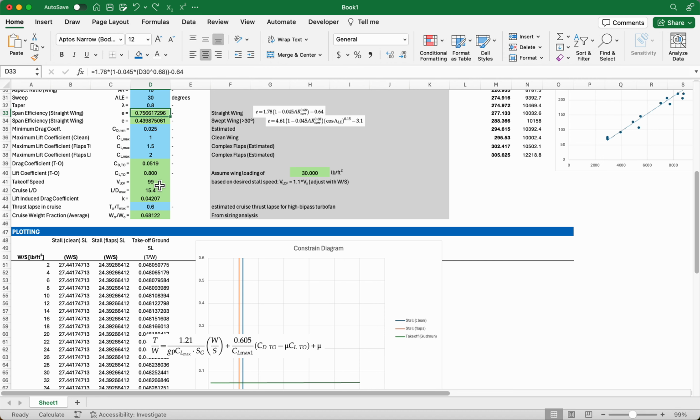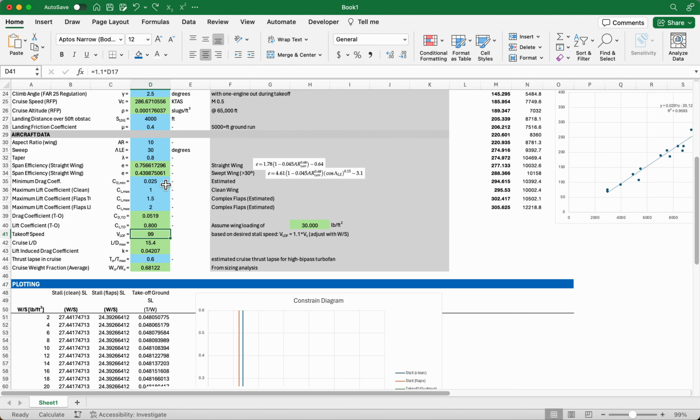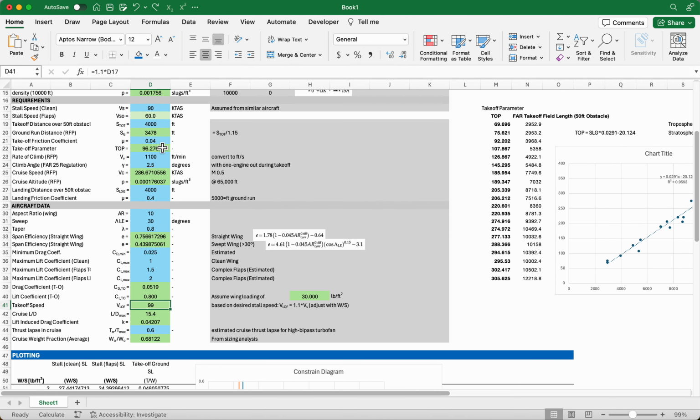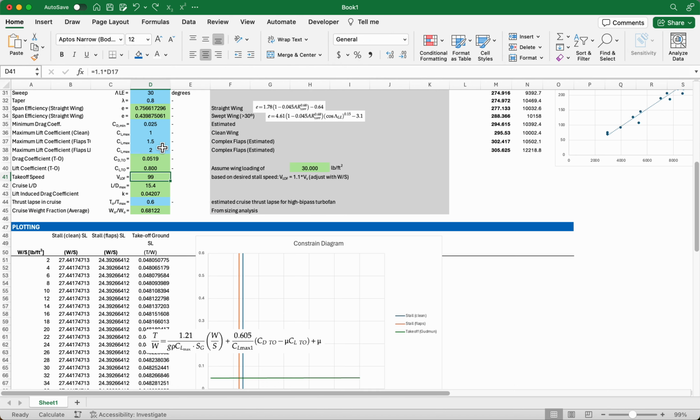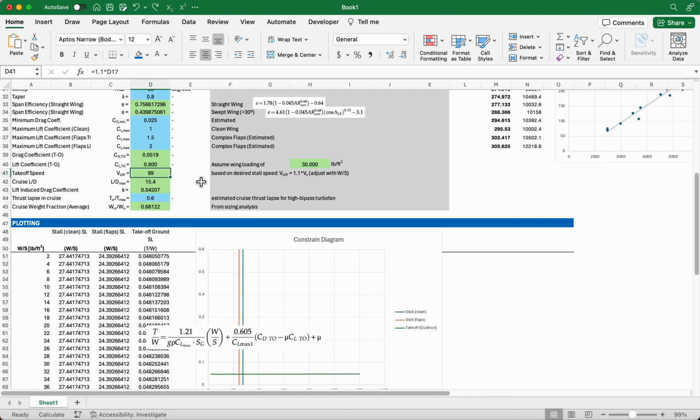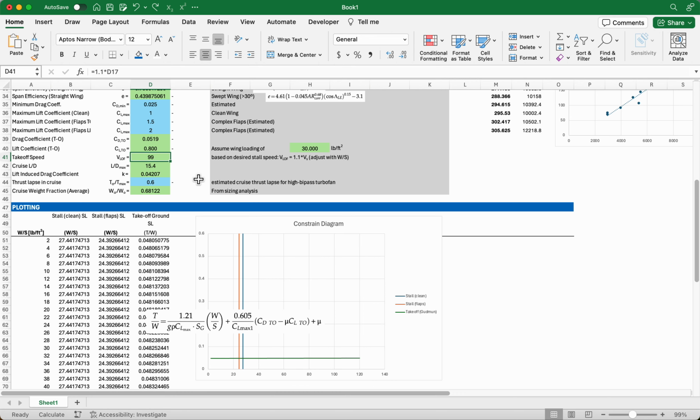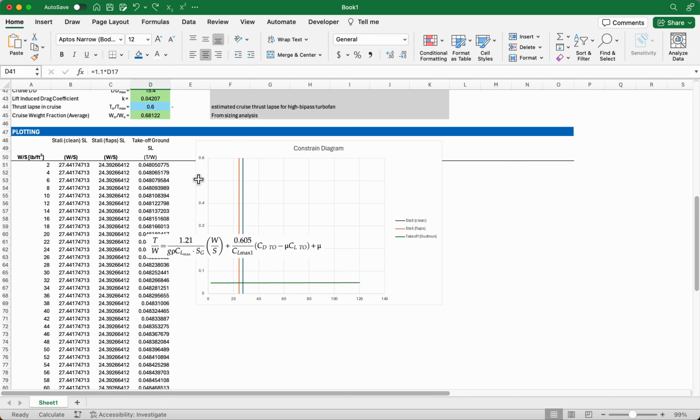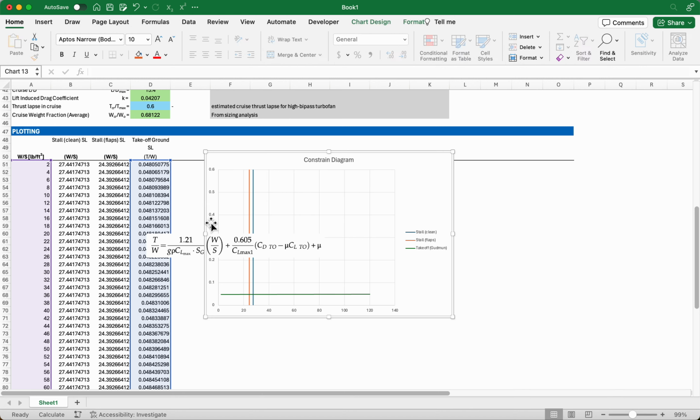We need our liftoff speed, just to get a sense of what our liftoff speed would be based on our stall speed. So I just took the stall speed requirement, which was up above. We still have it at 90 knots. And so 90 knots times 1.1 gives us our liftoff speed. So when I was talking about that condition for takeoff, that's the speed we're looking for. All right, so we have a thrust to weight ratio plotted using those values.